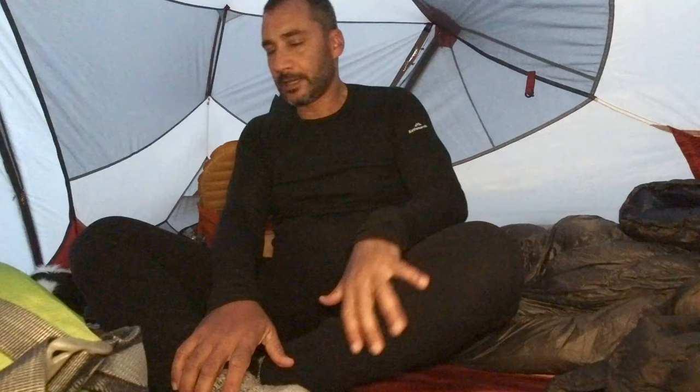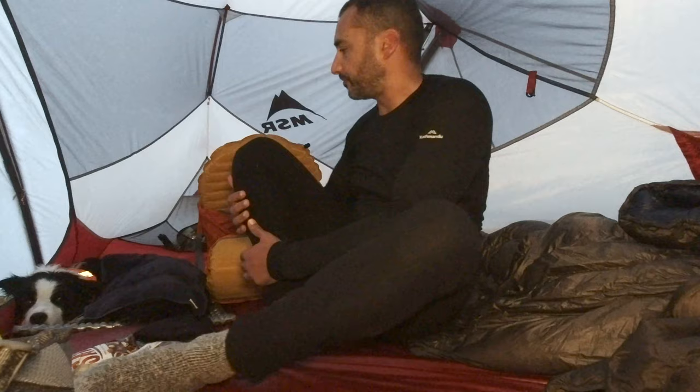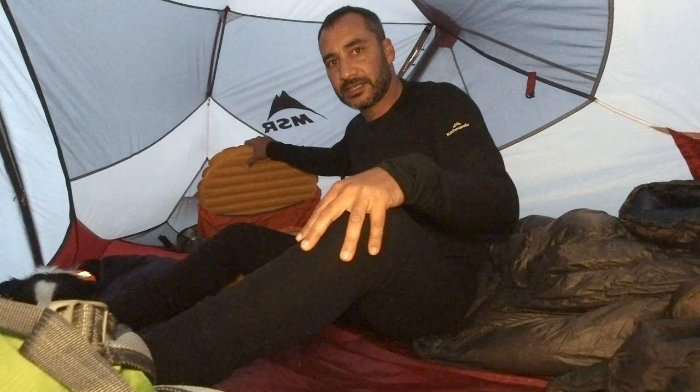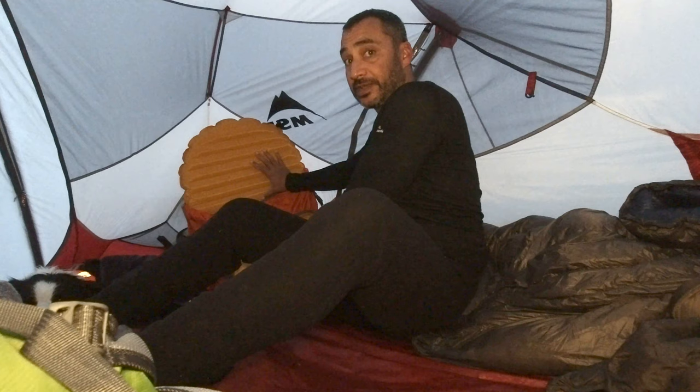So, we're all cozy here now. I don't know if you can make out everything in here. It's still raining outside, but gently. I've got my Thermarest, NeoAir X-Lite, and my Thermarest chair kit. So you just sit back in this, very comfy. But to avoid the crotch shock, I'm not doing that right now.